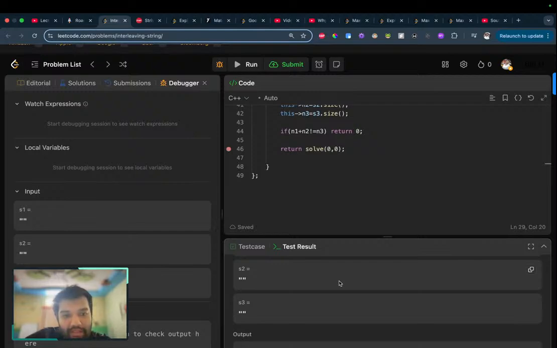M comma N. M comma N. Okay. Return 1, let's say. If I add 1, does it create any difference? Yes.